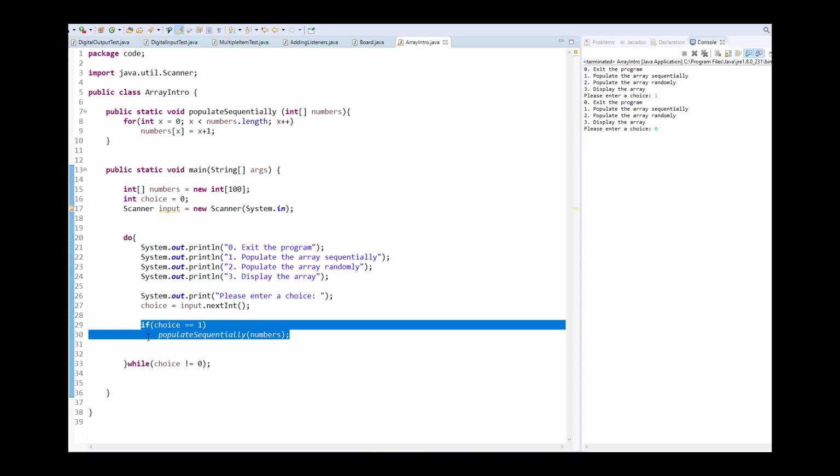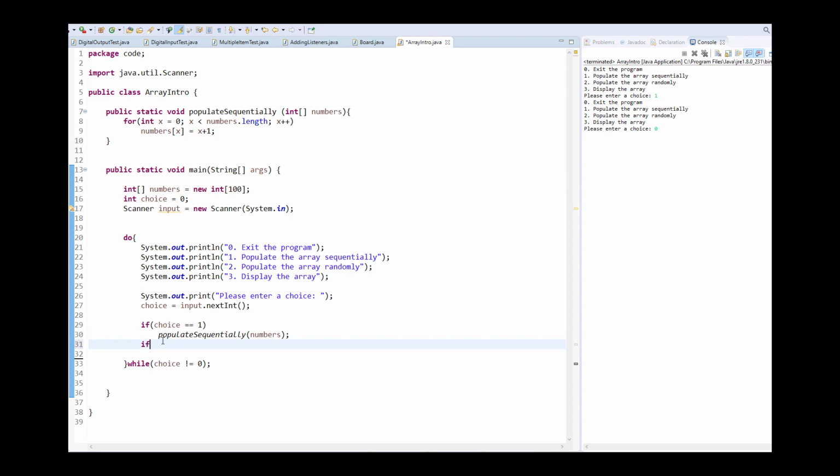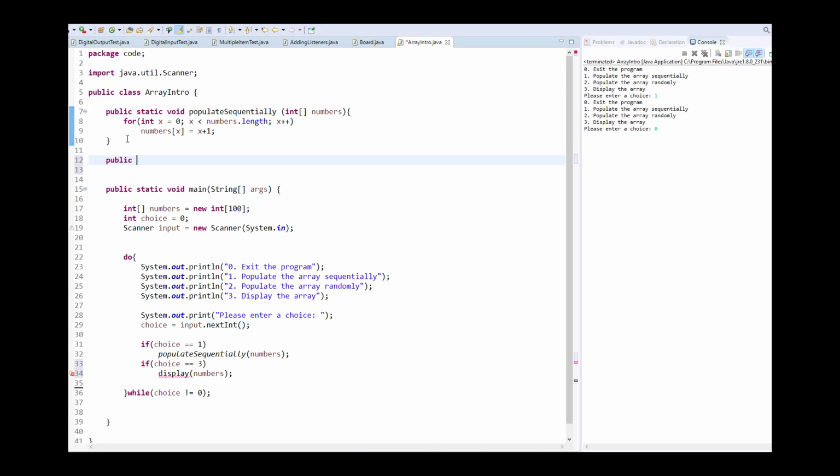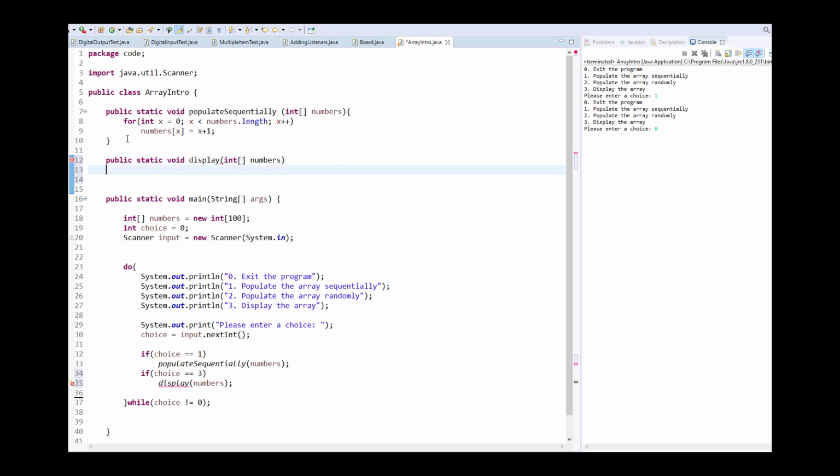So what we're going to do here is we're going to add that in. If choice is equal to 3, display the numbers. Okay, so we'll go and we will start building this. Public static void display, int array numbers.